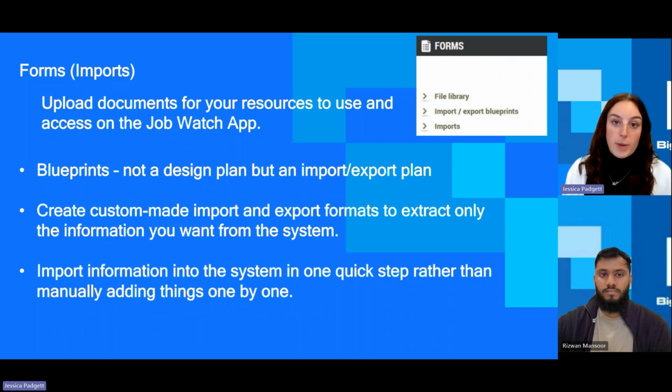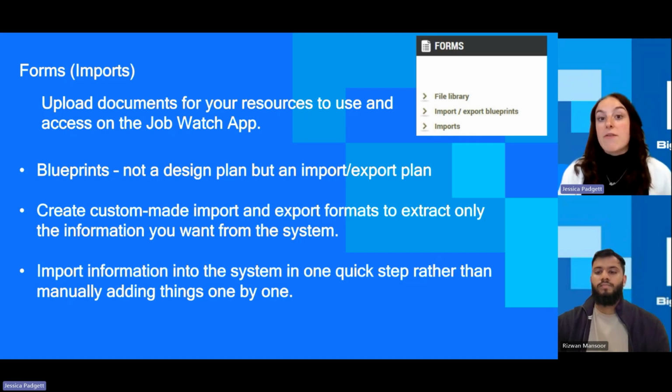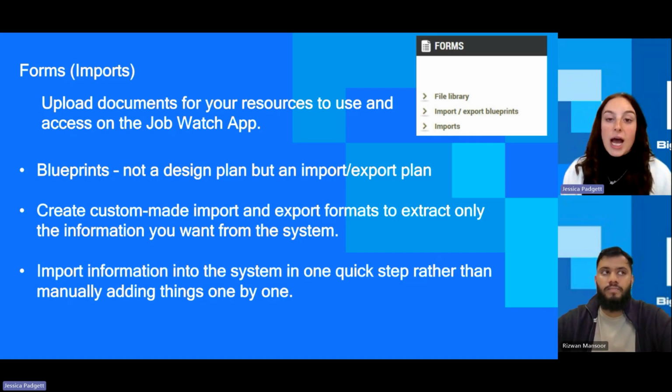Now, a lot of you might be aware that there's lots of opportunities to export data from our system. Essentially, the CRM is a big place where a lot of customers use to export. However, that export option will export everything out from the system that is on that page. And sometimes we understand that you don't need all that information. You only need select pieces. So we've got the opportunity here to create a specific blueprint for your company that will pull the information that only you want, that you ask for. And it just allows you to tailor the export to yourself. It's customer specific and it's a bit more custom made for you.